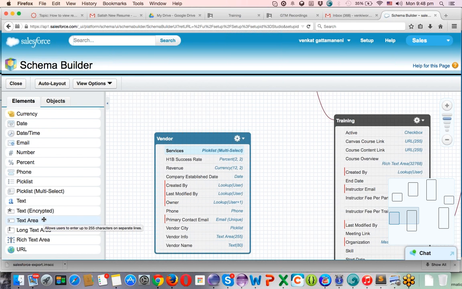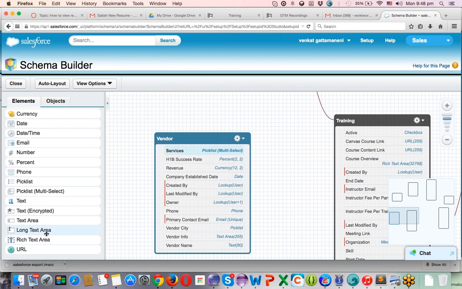And text area is for description fields, you can accept fairly big values. Long text area is for accepting a very big number of values, around 32,000 lines of code. And rich text area is useful for accepting rich text, images, bold text, all types of values.